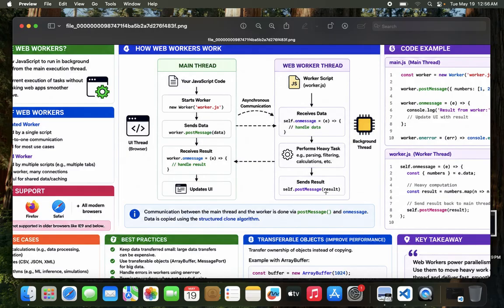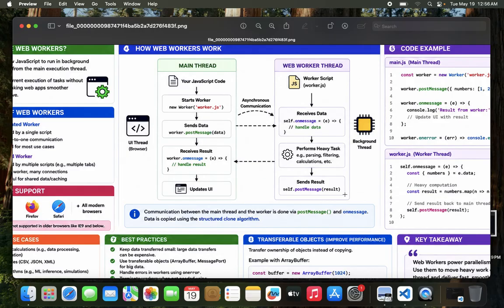And then it passes the result as an argument to the postMessage method. So the communication is event driven, through asynchronous communication like that. Yes, communication between the main thread and the worker is done via postMessage and onMessage. Data is copied using a structured cloning algorithm.